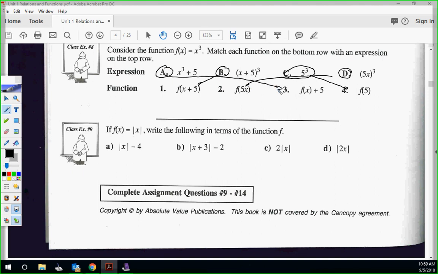Okay, good. All right, example 9, absolute value, write the following in terms of function f. Okay, so we're trying to write it in terms of how you would write it in terms of f of x. So function notation, so going the other way. Okay, so what is happening to this one? It's just subtracting 4. Well, my f of x, that's f of x, so write f of x right there. That's all you have to do. So f of x minus 4. Right? It's just replacing it. Because absolute value of x is the f of x. Equals is. Okay?